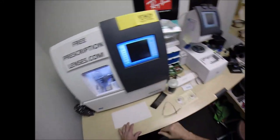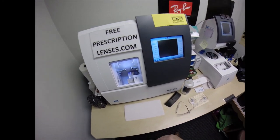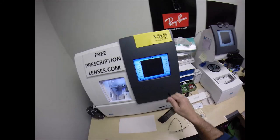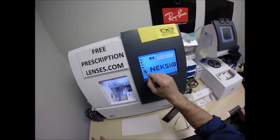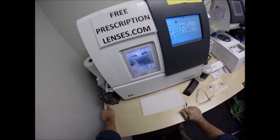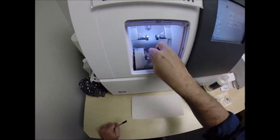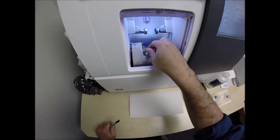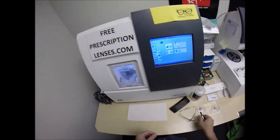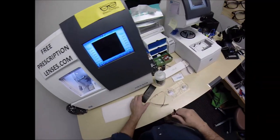This is the edger — it's going to do all the work while I run my mouth. It costs $40,000 and weighs 200 pounds. An extra $5,000 of that cost is for the drill capacity — that little drill bit plus the software. I could have gotten it for $35,000 without the drill mount capability. Most optical shops charge about $40 for drill mounts, but I don't charge extra for that.